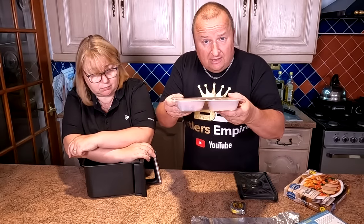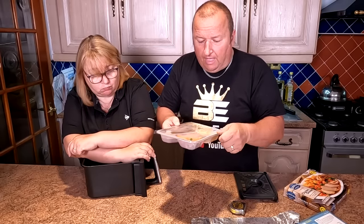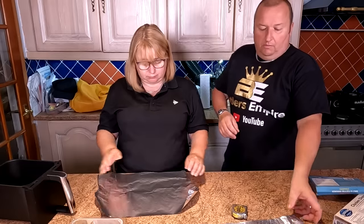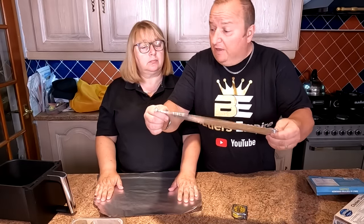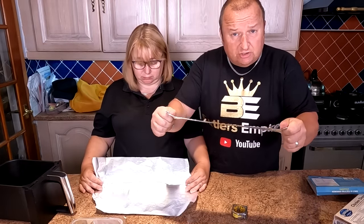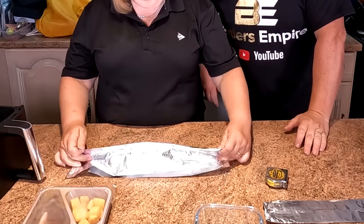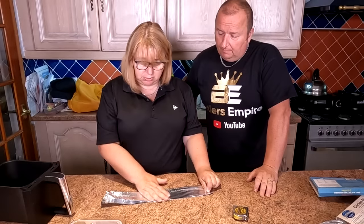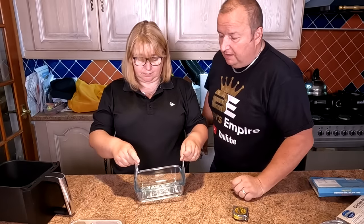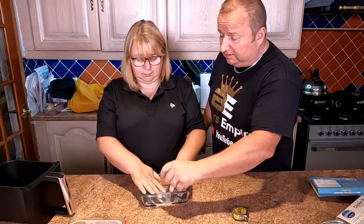So we can cook this today in the air fryer. Bearing in mind we've got two trays, we're actually going to take this one out and put it on a plate and cook them individually, because it is still frozen. These little foil slings I've just made out of strong tin foil - Sharon folds it up into a strip, folds it over three times, and that's it. That will then be able to lift a bowl - these are our glass bowls which we lift out of our air fryer.